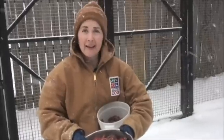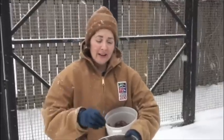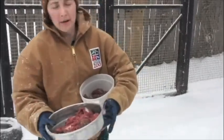A leopard is a canine? Well, a leopard is a feline, but our vet staff wants it to eat the canine processed food. A little bit more protein.